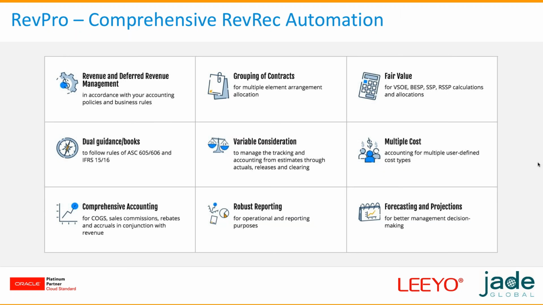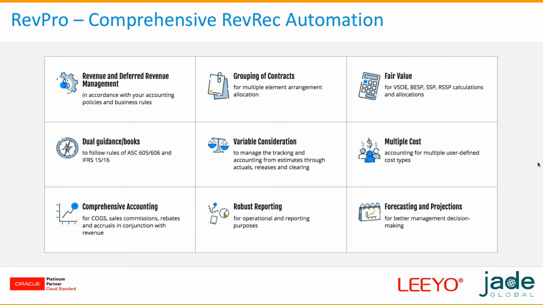So these are the various revenue period end reports which we have apart from the operational reports. I think we provide out of box around 23 different reports to get you the information in whatever format you would like to see what's happening within RevPro. Then the last one is the forecasting.